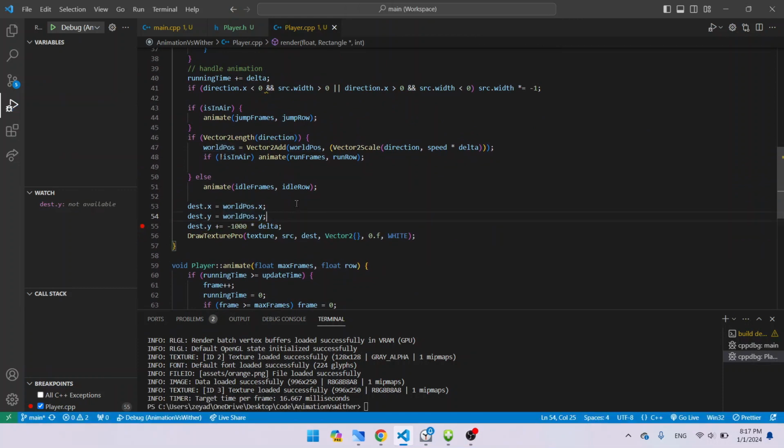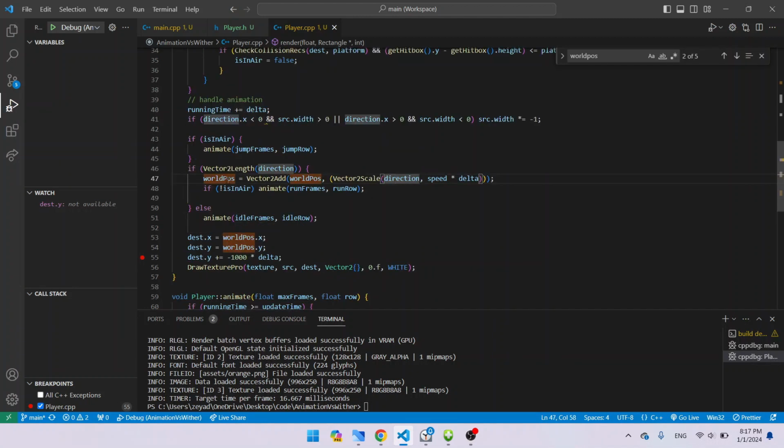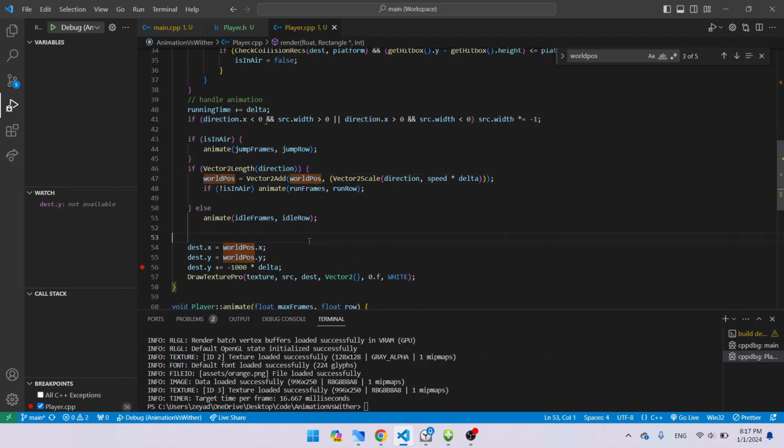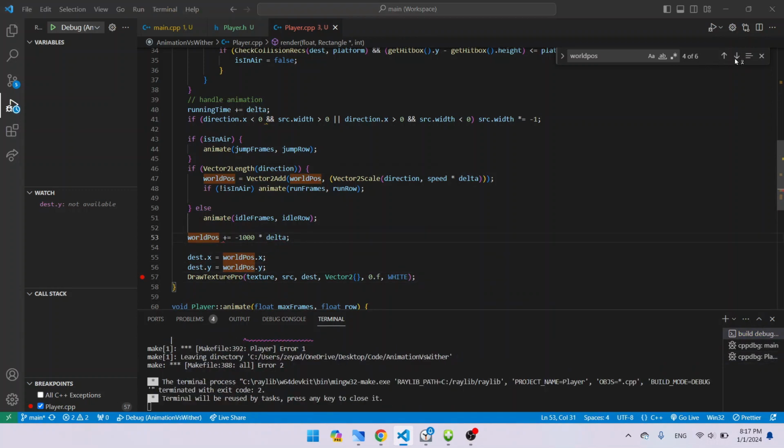If I want to jump, I basically shouldn't set it to world position.y. How should I do it? We add to world position itself. So we should just technically do here world position plus equal negative 100 multiplied by delta, and this should work, right?